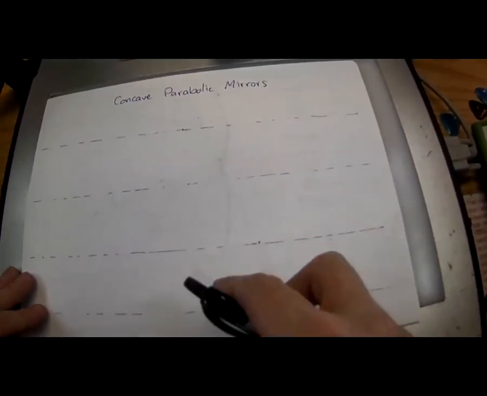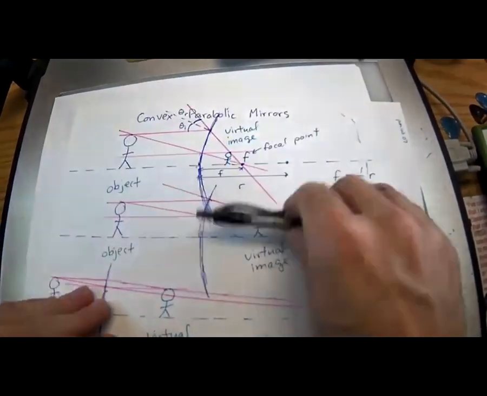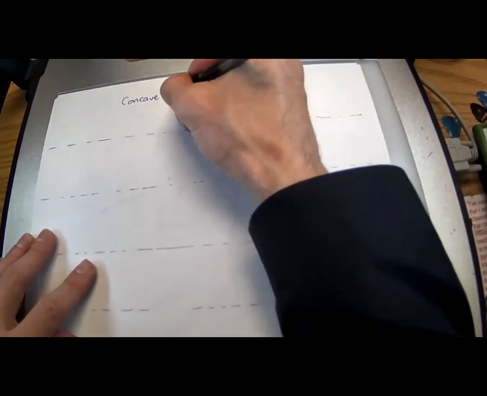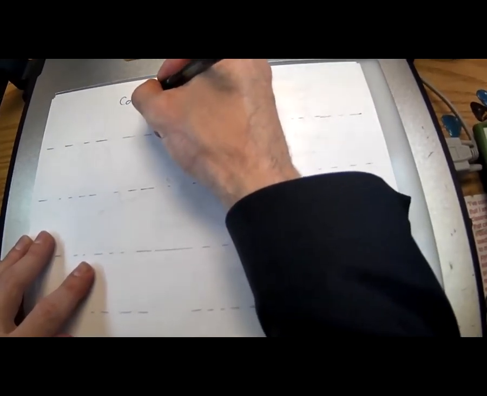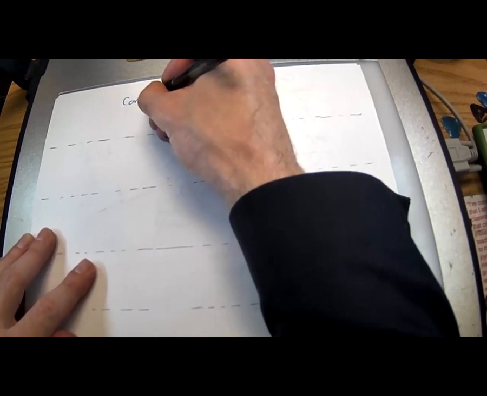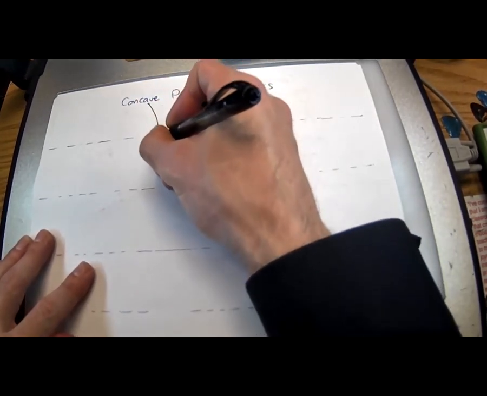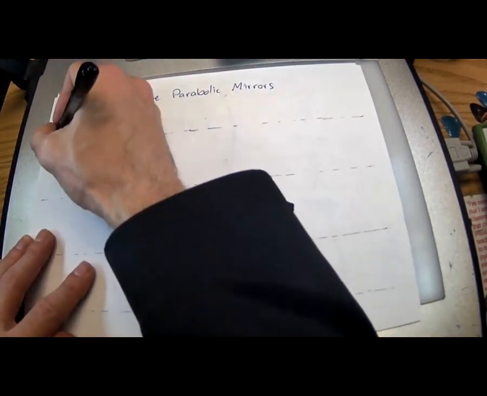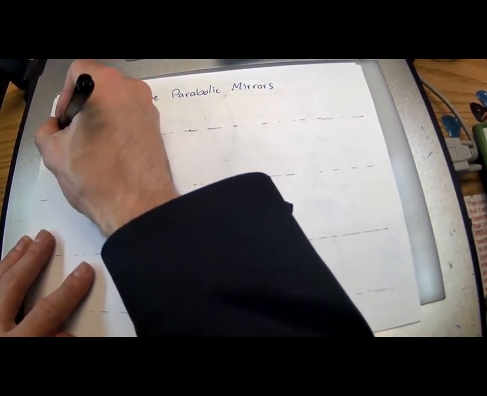What if we turn this whole thing around? So instead of convex, what if I take this mirror, go that way with it? Let's do this. I'm going to start with a pretty shallow type mirror. Let's get this kind of to the left too. Okay, kind of shallow type mirror that has a focal length that's way off, say over here, or focal point, I should say.